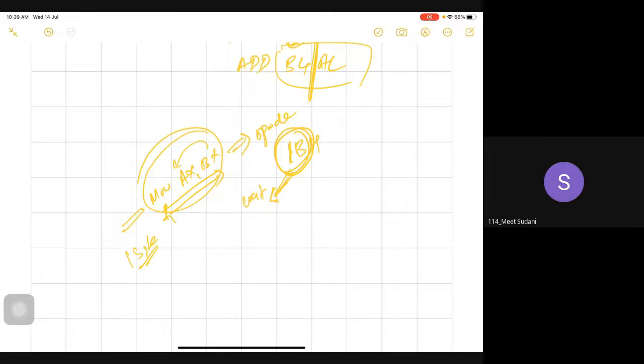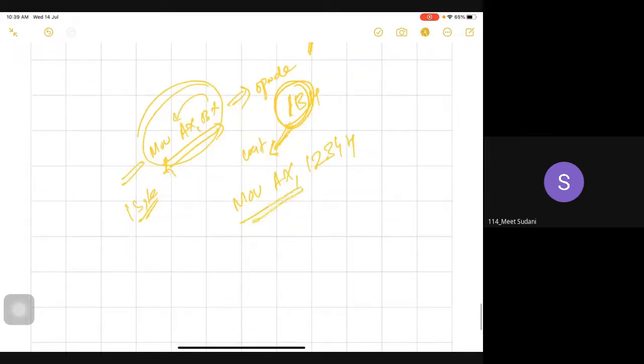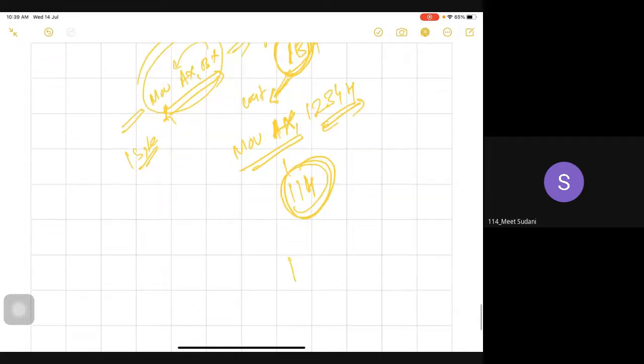But in case I am writing MOV AX, 1234H, then I am having an 8-bit opcode for MOV AX only. Suppose 11H. So 11 will tell my control unit that I need to transfer some data into AX. But what data I need to transfer, that I need to tell in the instruction. So now my instruction will look like this: 11 12 34. By reading this 11 it will get to know that I need to transfer 16-bit data. Then using 12 and 34, it will transfer this data into AX. So that's why this is a 3-byte instruction. Understand?